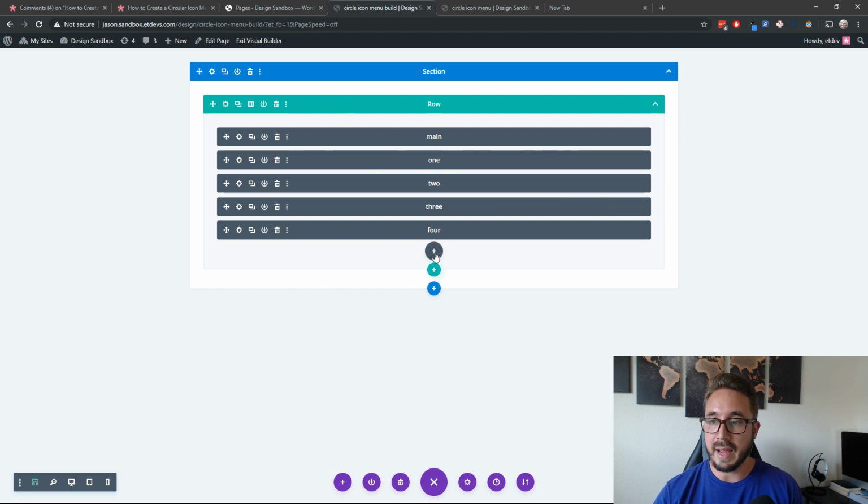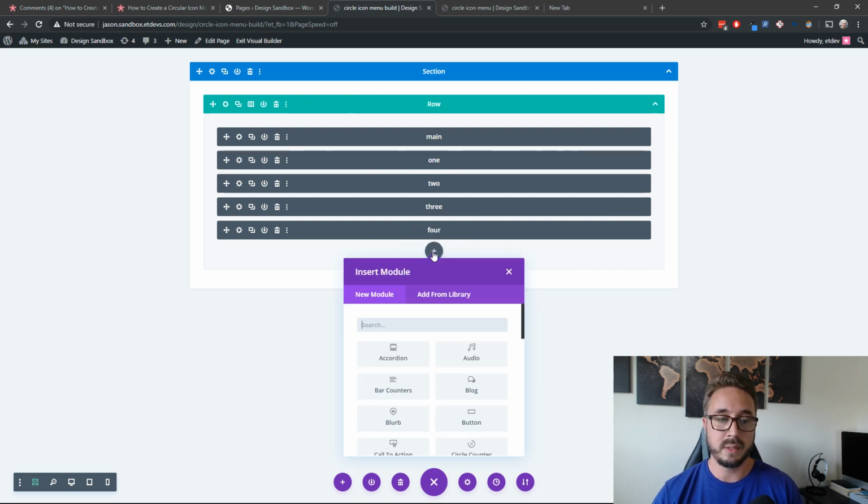Now to add the code, I'm just going to add it to a code module. We could go into the theme options, add it to the header or the body, the JavaScript code, and then add the CSS to my page settings if I wanted to. But I'm just going to put it all into a code module, both the CSS and the JavaScript, so that we can see what that looks like. And it's all in one place. In fact, whenever you download the JSON file that I've included in the blog post for this, you can download it for free. This is how I've done it, so you can go in and look at the code there, and it'll kind of carry on with the JSON file nicely.